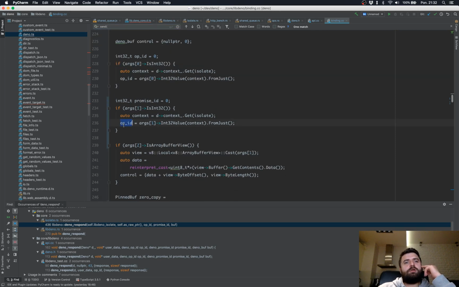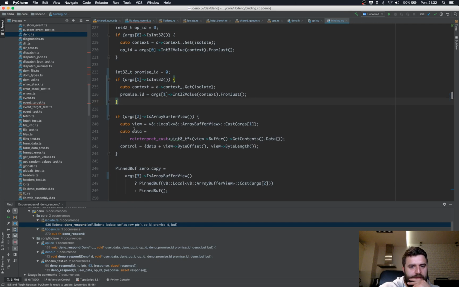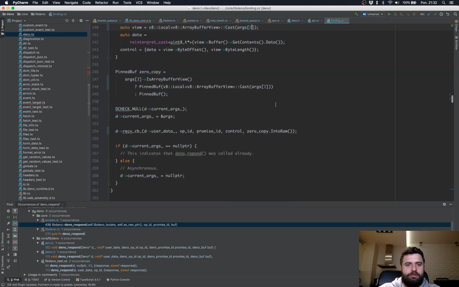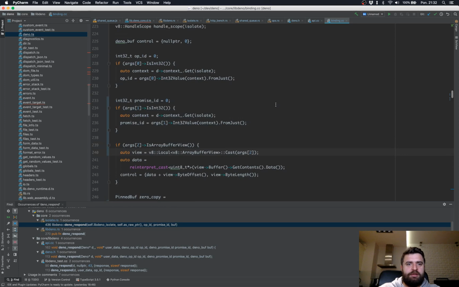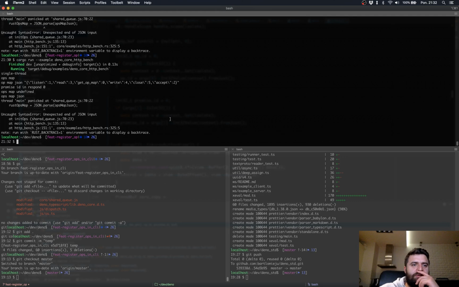Okay. Oh, in here it should be promise ID. That won't change a thing actually. Or would it? Yeah, and it's wrong in here and in here. Oh, I messed up badly. Okay, let's hope it compiles. It doesn't.